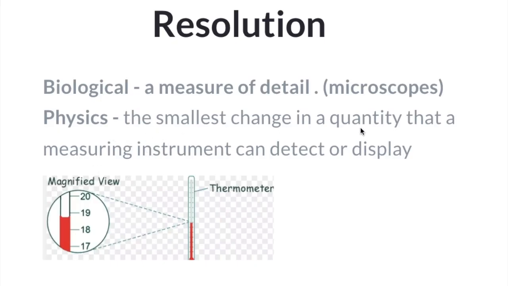It's the smallest change in quantity that a measuring instrument can detect or display. So it's specific to a measuring instrument, a thermometer in specific, the one we were looking at in the question. So we can see the temperatures on this thermometer. If we have 17, what's the next temperature that can be detected after 17? It's 18, and after 18 is 19. So as you can see, the smallest change is 1. So the resolution of this thermometer would be 1. Since we understand resolution, let us get back to the question.